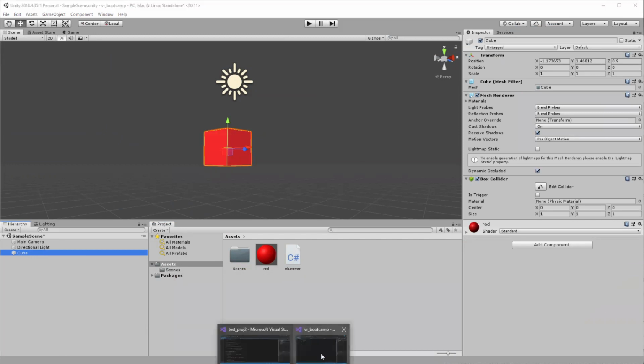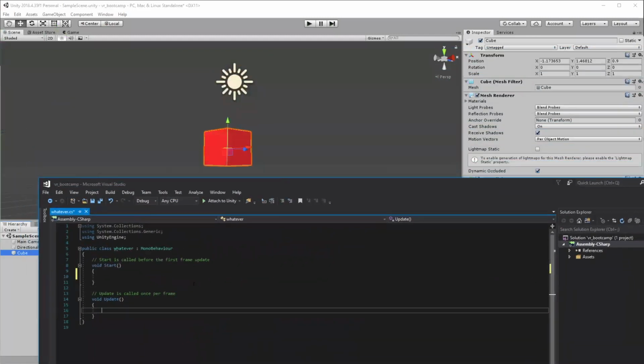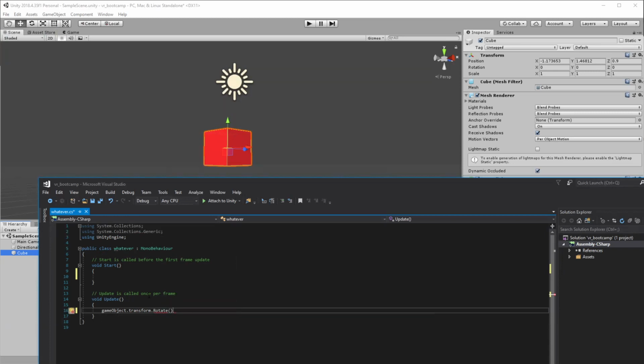So if I go into here and I essentially say, for example, GameObject.transform, so it's going to take the transform component of a game object dot rotate. I can give it a vector 3 of Euler angles.